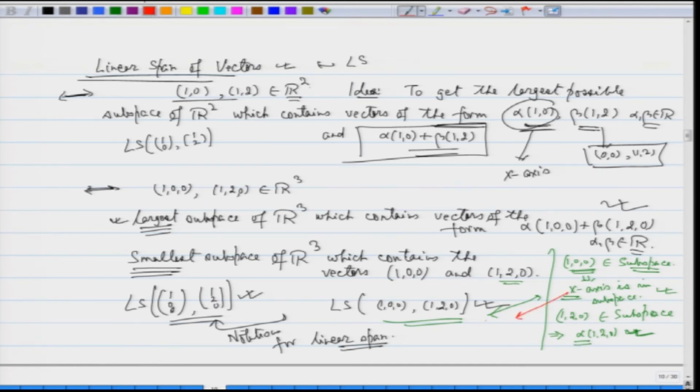Any element here is of the type (alpha,0,0). Any element here is of the type (beta,2beta,0). So therefore what I get here is their sum, which gives me (alpha plus beta, 2beta, 0). So this has to be there with me. So you can see that from one point of view, this part gives you this part, and the smallest part tells you that I cannot go beyond this. Fine. So linear span basically means trying to understand things here. Fine. So this is important for you, that you need to understand what the linear span means.